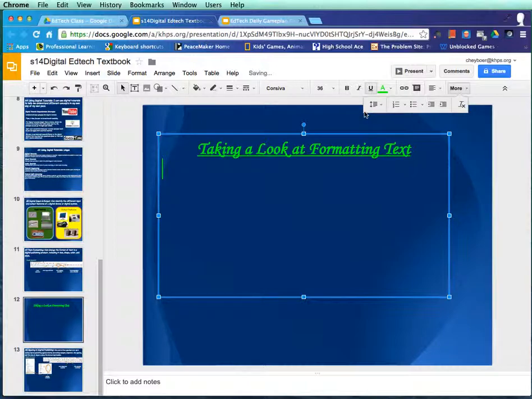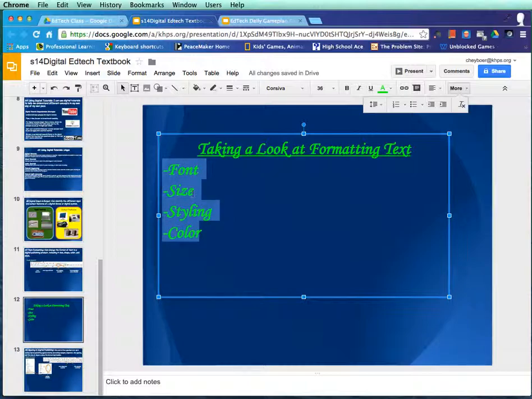Now I'm going to change my formatting a little bit. I don't want underline on. And I'm just going to type in some things. Font size. Maybe I'm just making a list of those different controls. Font size, styling. Oops, I didn't put a dash in there. Sorry. And color, right? Those are pretty simplistic lists, but let's just use it for this example. All right, so here's my list.